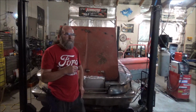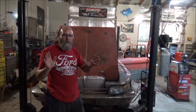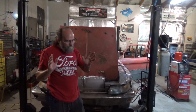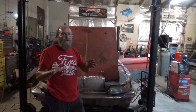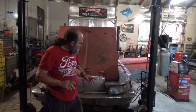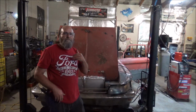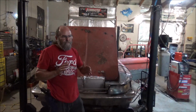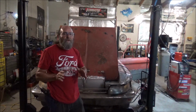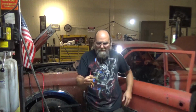And then I'm going to go inside the car, we're going to check it out. I have no dash lights or anything like that. I got two different light switches that we can try and swap back and forth, which I've already done. It just seemed to make no difference. But let me get this bulb replaced, and then we'll go inside and check that. And I need to look again to make sure that I plugged everything up and I didn't miss anything there as well. Alright guys, here's what I've done, and there's a lesson to be learned here. See this headlight plug?